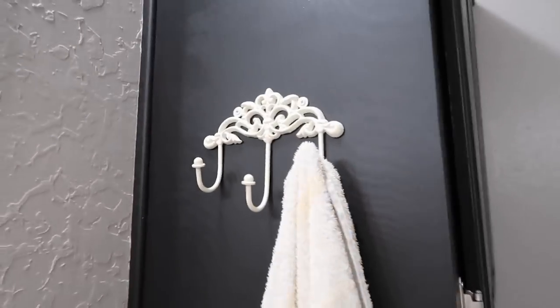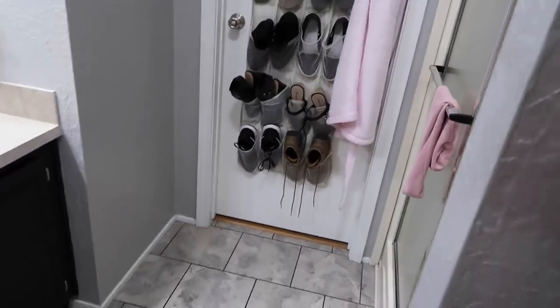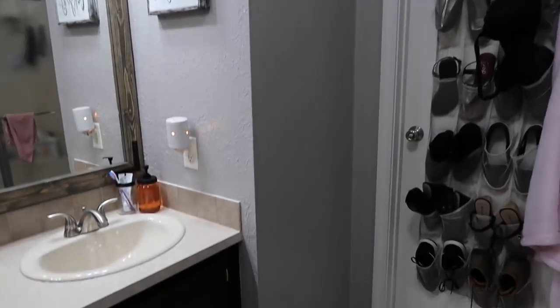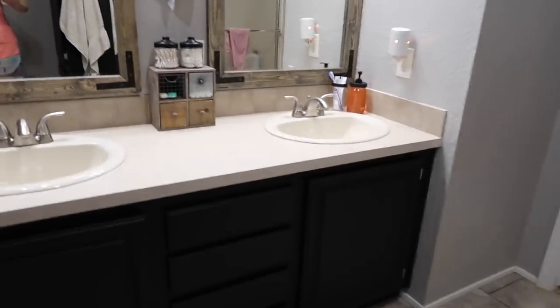And then let me take you back over here. Of course, here is the cabinet I showed you with all of our stuff in it. And we just got this from Hobby Lobby and hung it there so we can put towels there. And our shower, I didn't do anything to. I thought about putting a shower hook or a shower curtain up. And this, y'all, have no space for shoes, so that is on the door that goes into our laundry room. And I don't have anything on this wall. But let me show you one more thing I forgot to bring back in. I mopped the floor.